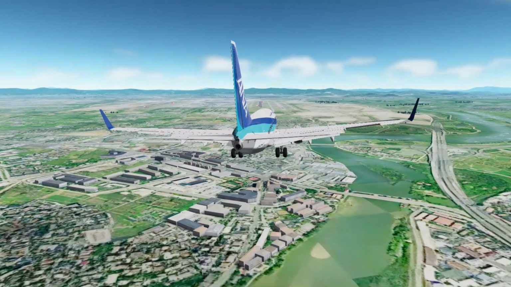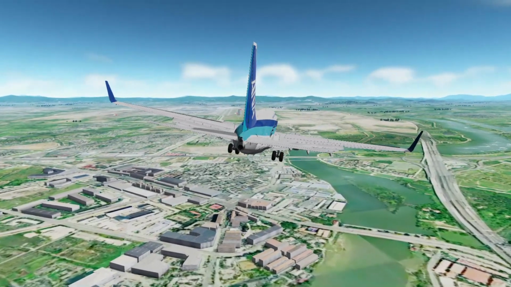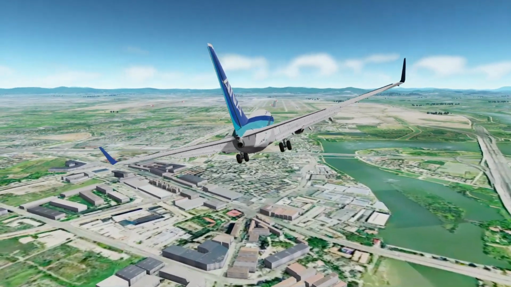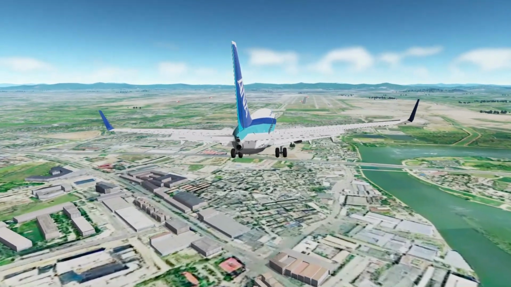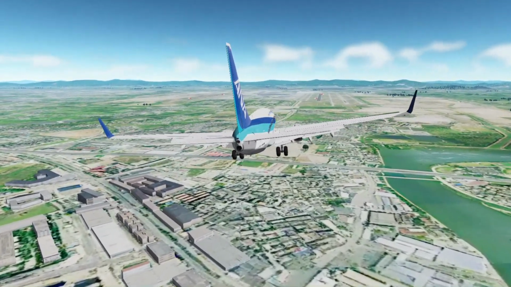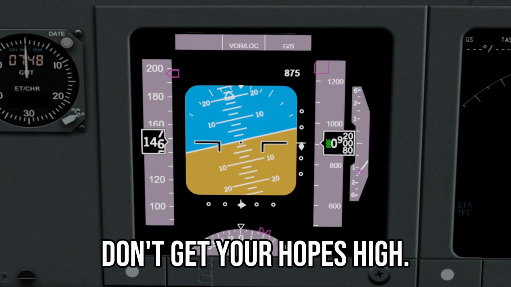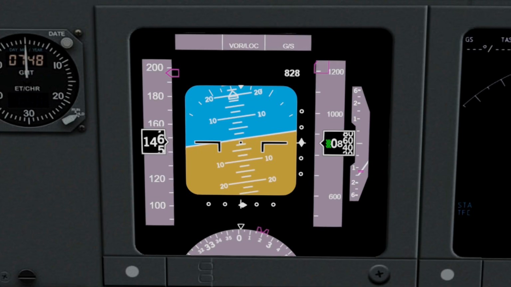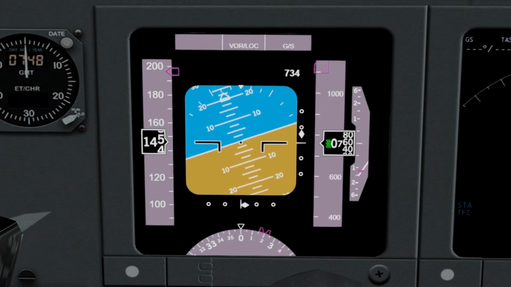In these few moments, our approach is actually not looking too bad. Could we actually land our plane, using only the instruments, without too much of an issue? Quick answer, no. I said, in these few moments for a reason. Now we quickly find ourselves way below the glide slope and offset to the left of the extended center line.